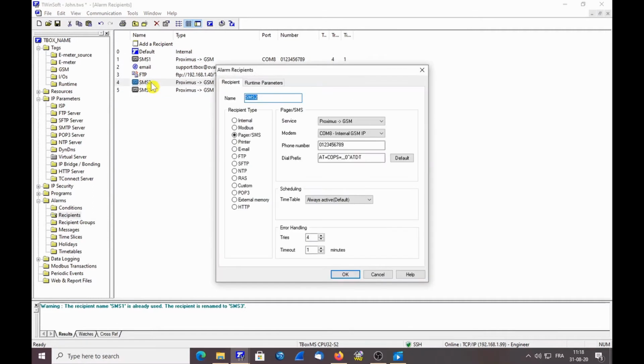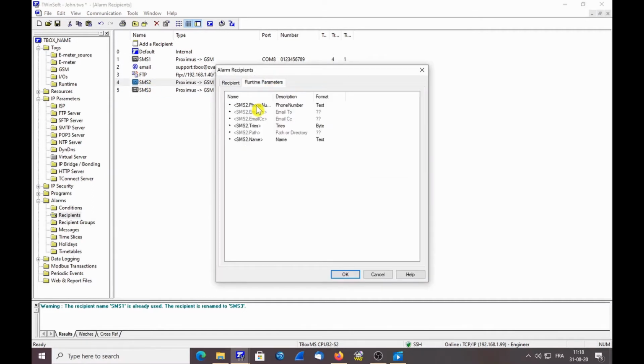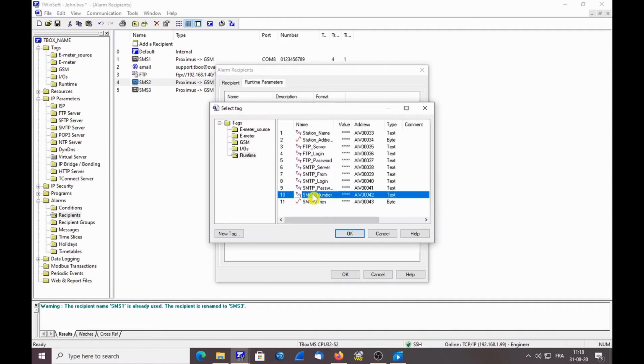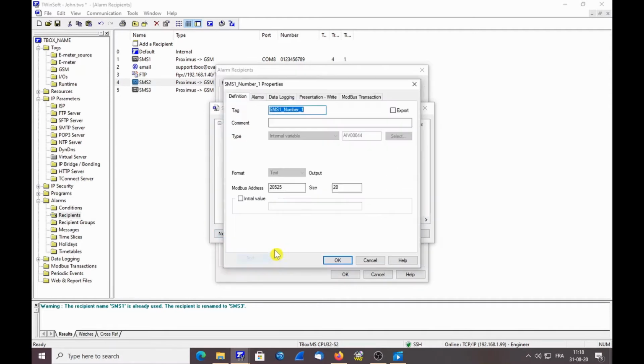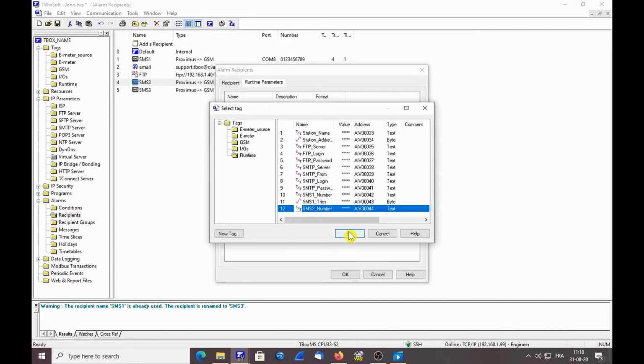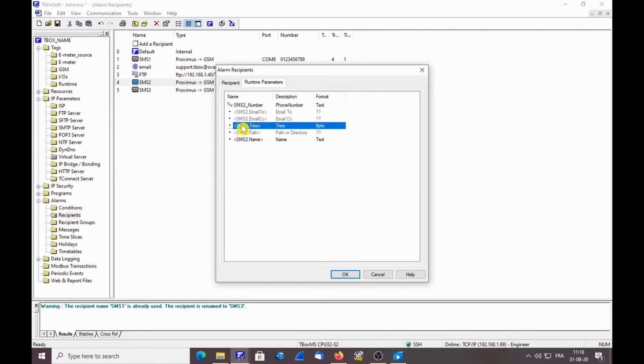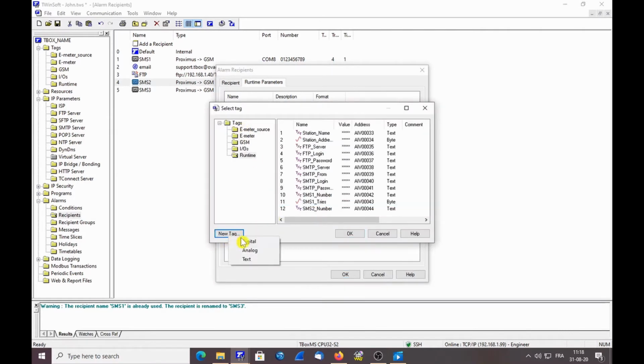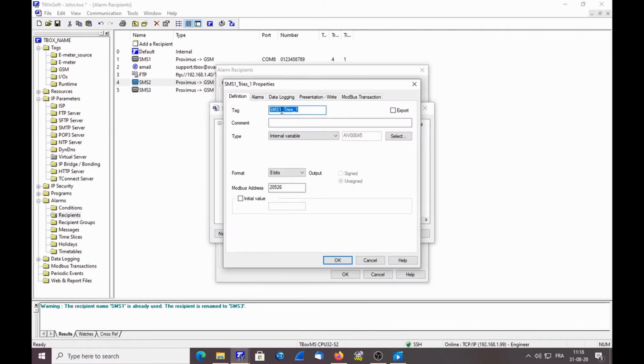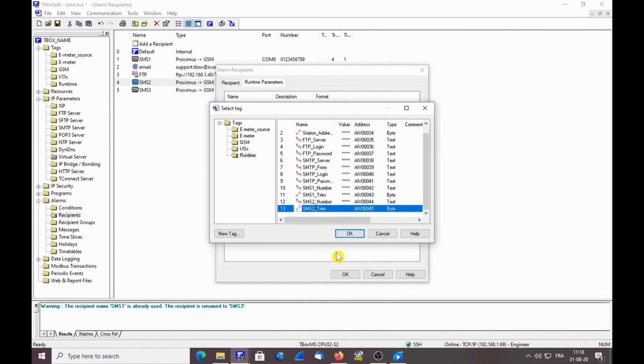So I go to SMS2 and I will create the runtime parameters for SMS2. New tag, text, SMS2 number. Okay, and the same for the tries. New tag, analog. You see that when I select a tag in the list, it takes this tag as basis for the configuration.